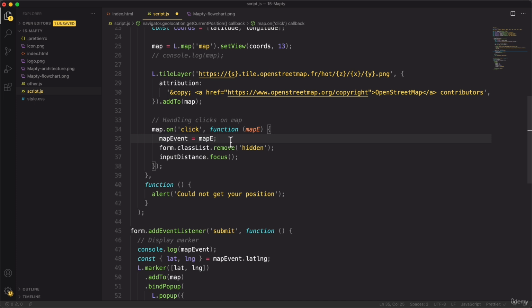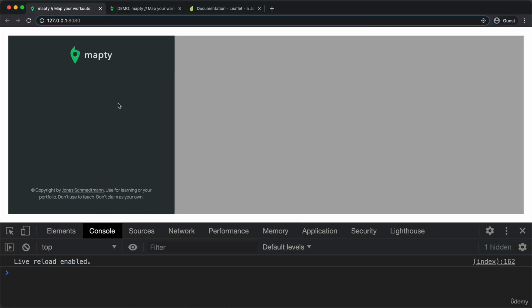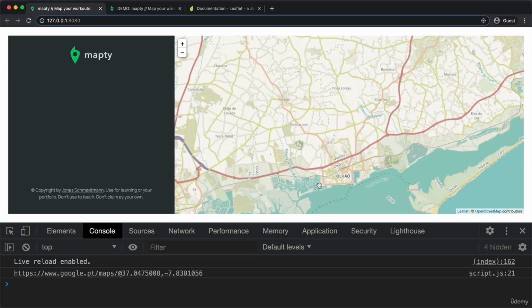So again, we did this one here because we don't need this map event right here in this function, which is the place where we get access to it. And so we basically copy it to a global variable. And then here where we do actually need it, we will get access to that global variable and can then use the latitude and longitude right here in this function. And so this will already work at this point. So let's wait for the map to load. There it is. I will click here in the middle of the city. And then again, we don't need to care about the data at all. So I will just hit the enter key.